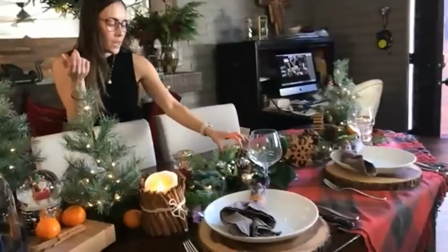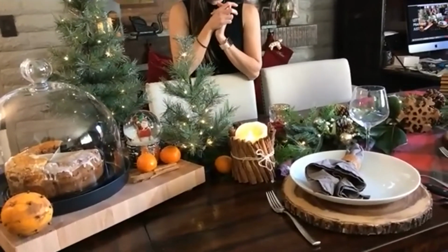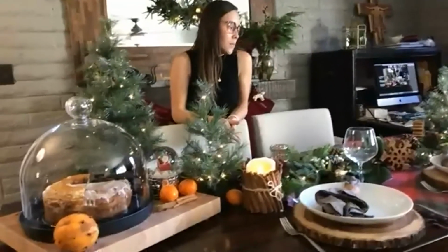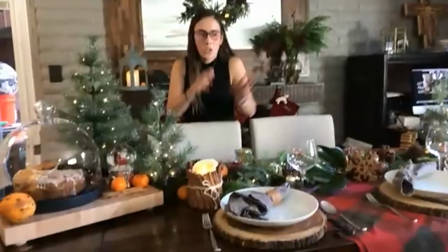They don't take a lot of space to store, and like I just showed you, I've used it as a little candle votive, or I've used it as a little planter itself. And then things like this are just gifts or things that people had given me, or I had found around those discount stores. And you just never get tired of them when you keep changing them from place to place.